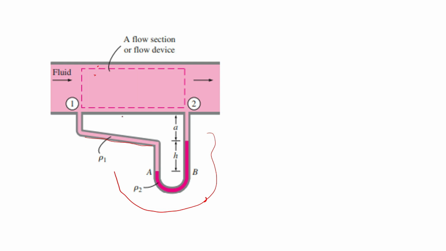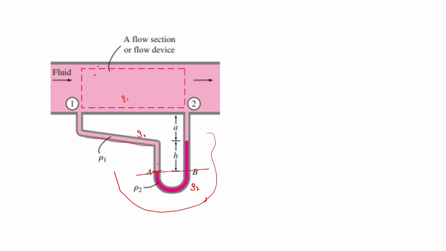And how will you measure the pressure? You need to find the pressure difference between 1 and 2, that is P1 minus P2. For this, I told you we will first find the lowest interface. Here there is an interface between two liquids. Here there is a liquid with a density ρ2, and here inside there is a liquid with ρ1. This is also ρ1. So we will find an interface between the two liquids, and the lowest interface is this one.